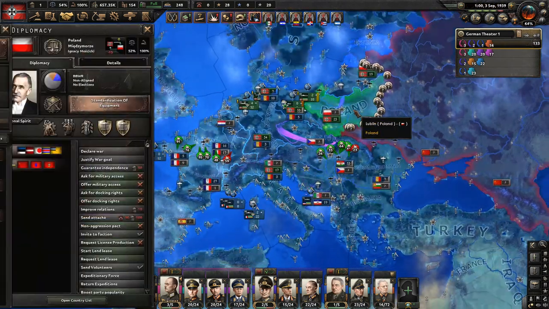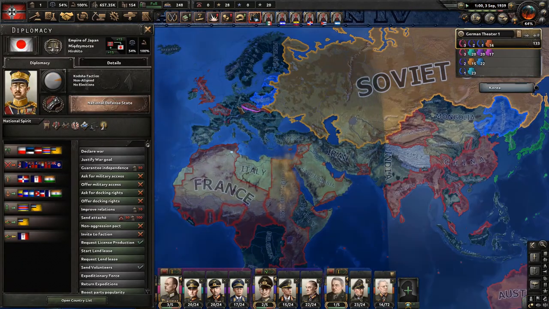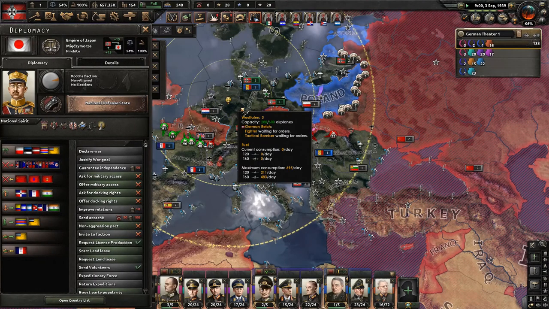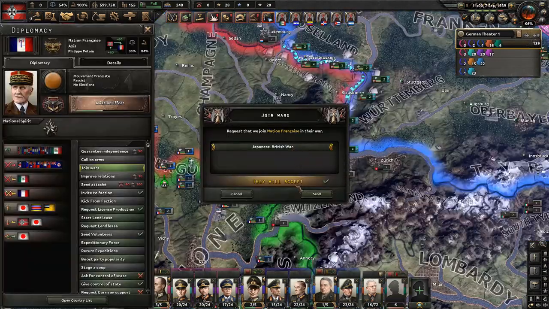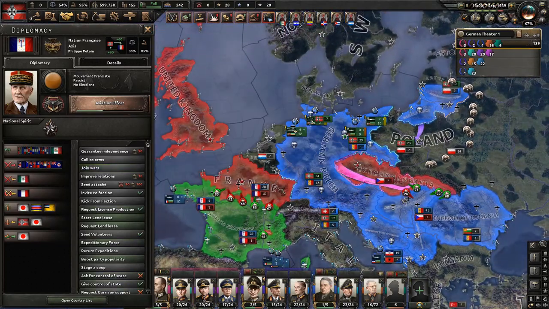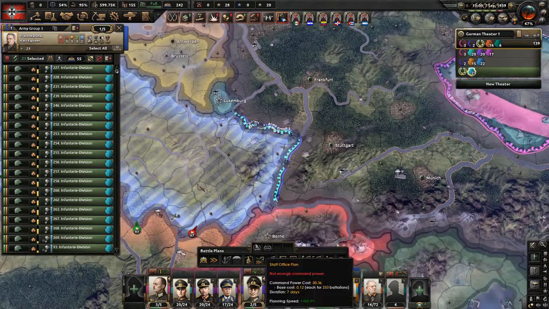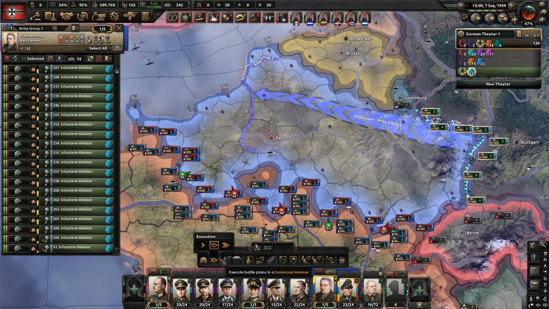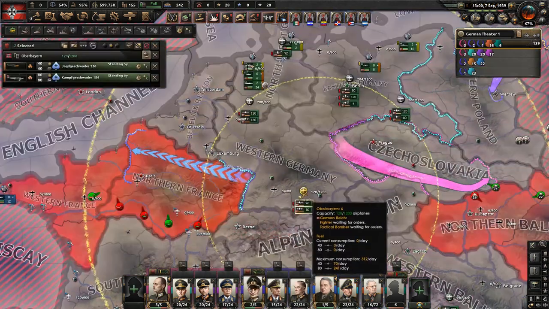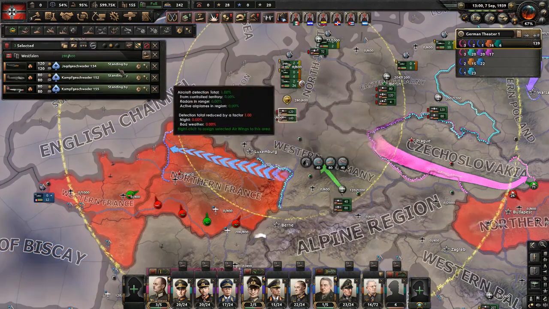Empire of Japan just joined the... You're dumb, Japan. You are dumb. Well, guys, we're going for it. Screw it. We are just going for it. We're going to see if we can get to Paris fast. So, without further ado, let the games begin, I suppose.